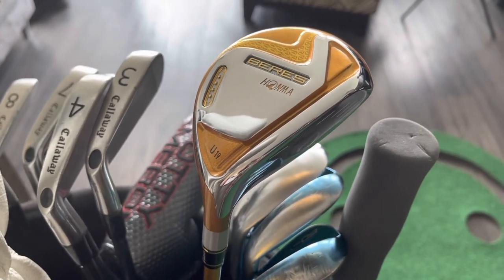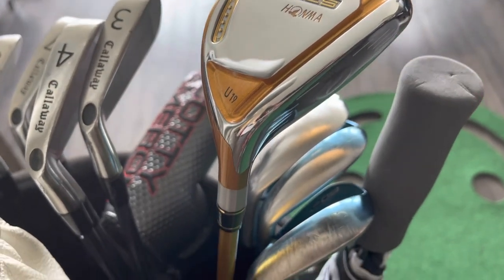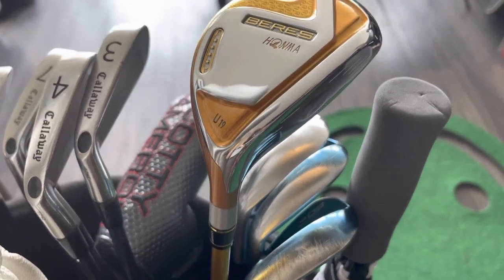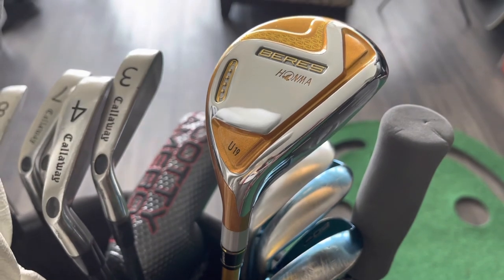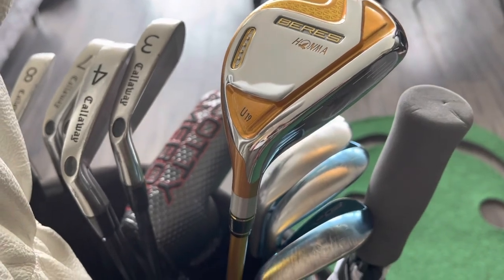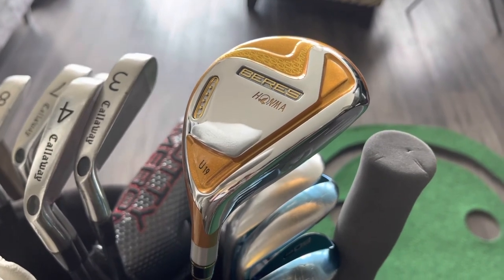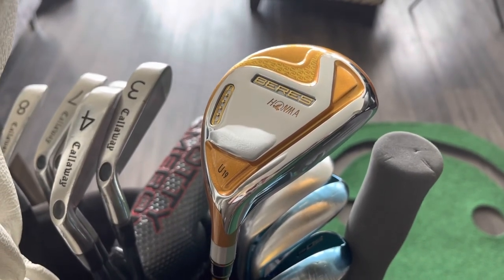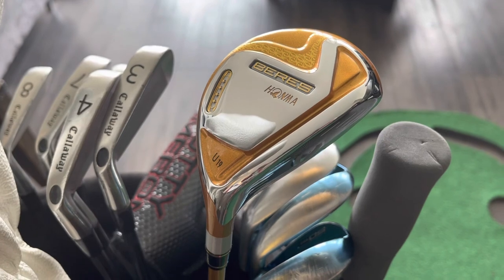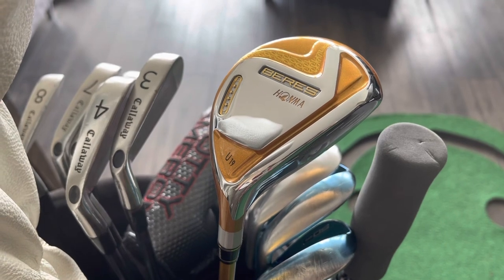Is this club for everybody? If you're swinging over a hundred miles an hour, even in a stiff shaft fitted to you, the 47-gram graphite shaft is just going to feel non-existent, so it probably wouldn't be the best. Or if you just like the feel of a heavier club, probably not ideal. But I'm going to keep this thing and definitely game it in future course vlogs — you may even see it in competition in the future. I hope you enjoyed this absolute adventure as much as I did making it. New Scott out.